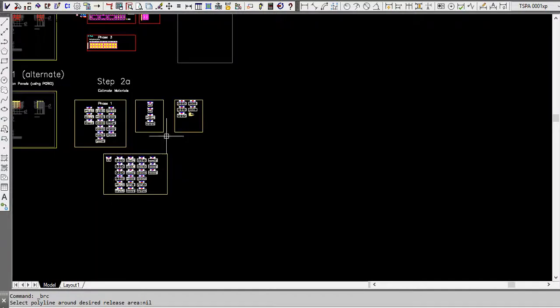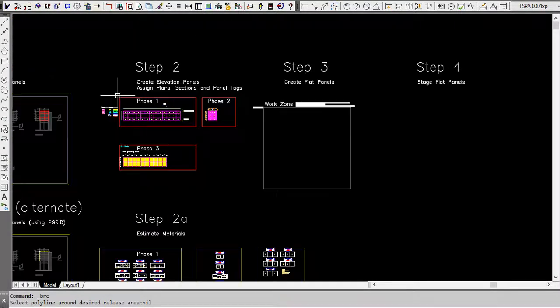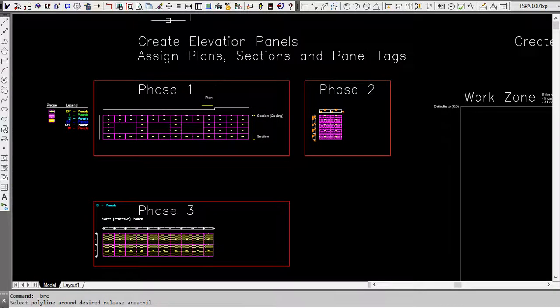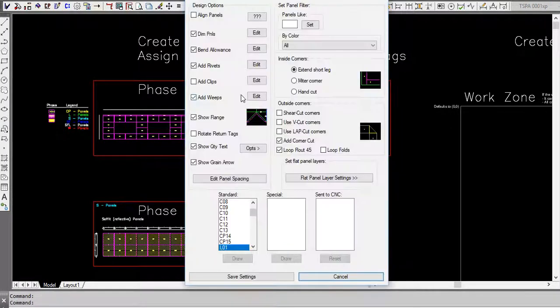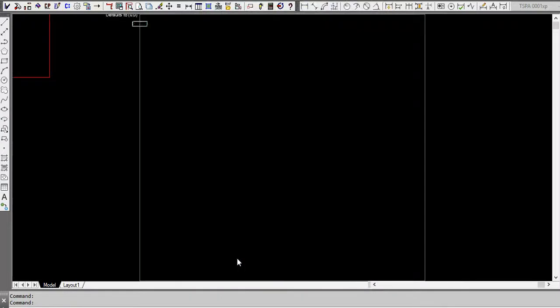Now let's go into actually drawing these flat panels. So let's go ahead and draw them, and this is our draw flat panel, and this will do your, let's just say, all panels. Okay, and then we're going to come at the top and say start at C1 and just drag your cursor down to W30 and say draw, and it'll go into this work zone and start drawing as many panels as it can.